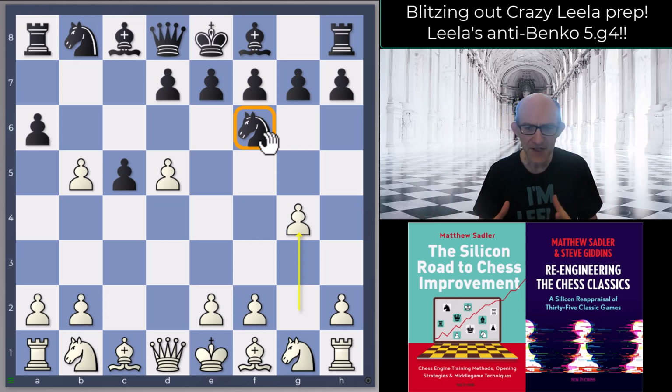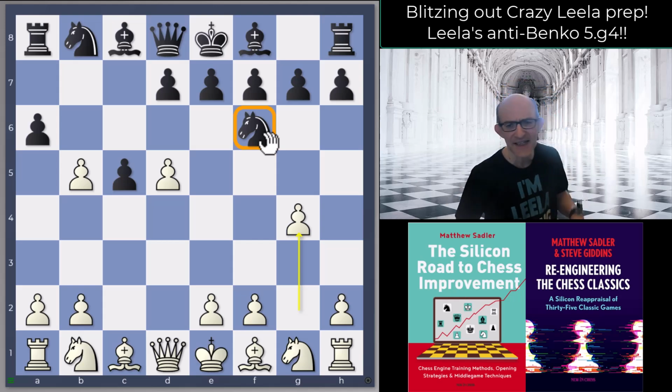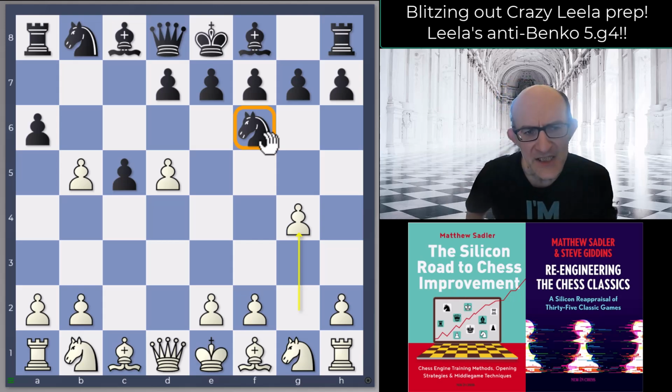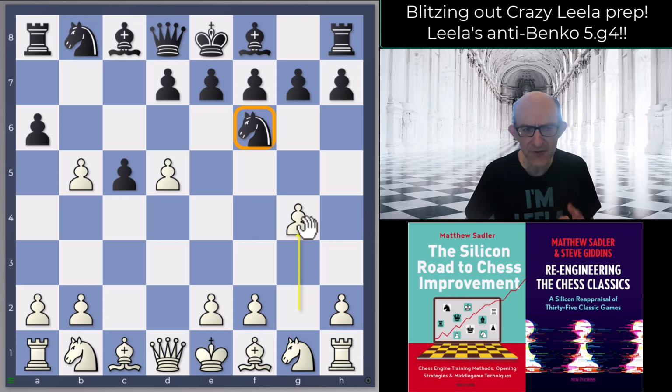So there is quite a positional basis to it, and of course the fact that you're threatening something like g5, just attacking a black knight, forcing it to move again, disrupting black's development, that's always going to make it slightly dangerous. So knight takes g4 is of course the main line. It's the one that I've had the most, but let's just have a look at a few other Benko-ish lines, just to give you an idea of why this works in general.